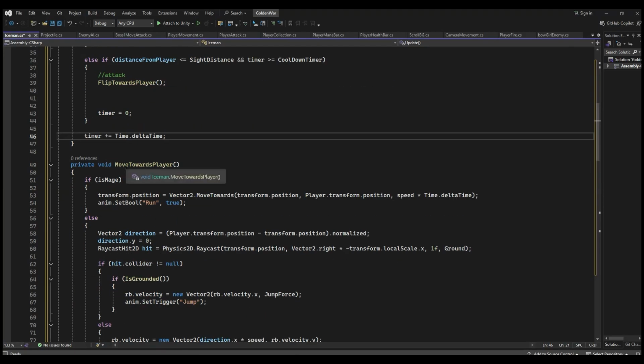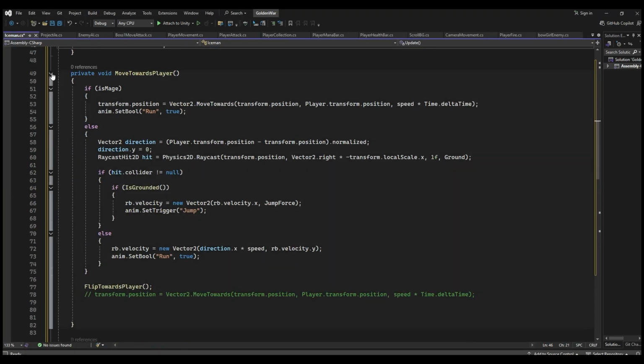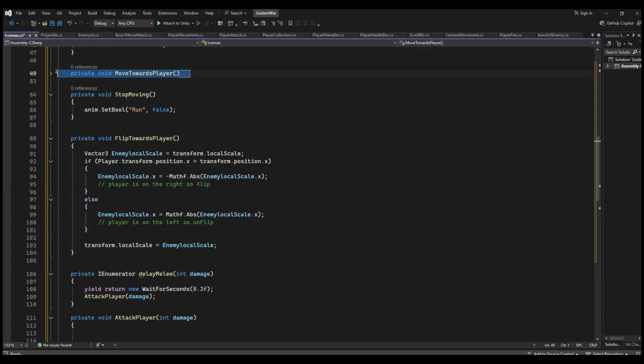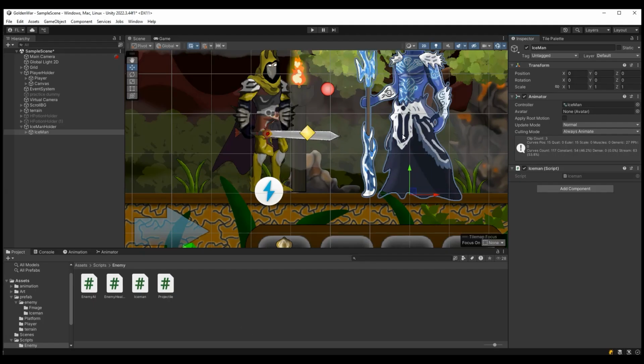Yes, and more move towards the player. We completely don't need that because this doesn't move. You just look at this direction and this direction.